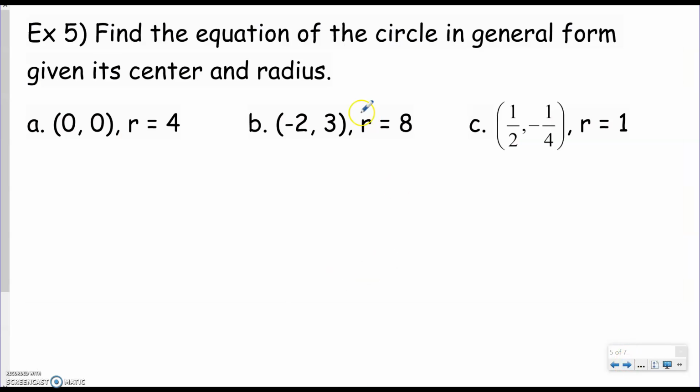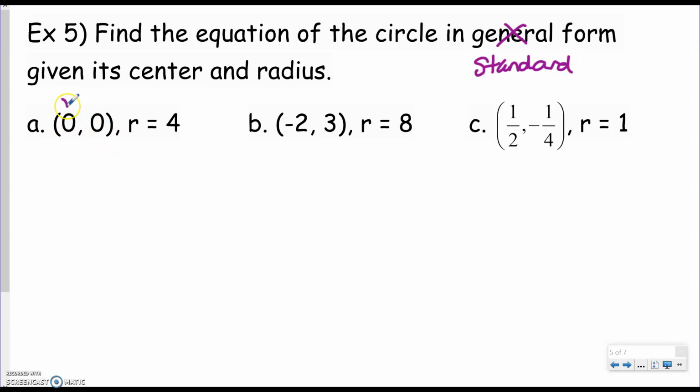Okay. So first, you're going to have to find the equation of the circle. I'm actually going to focus on standard form. I think a lot of your directions say general form, so I'm going to show you how to put it in general form for a couple of them. But we're going to just plug this into standard form and leave it. So I'm going to focus here on standard. You can change that.